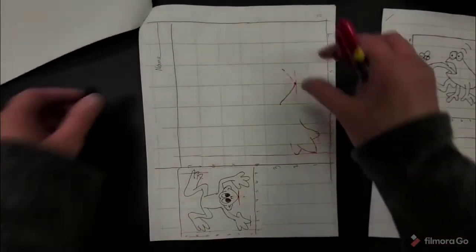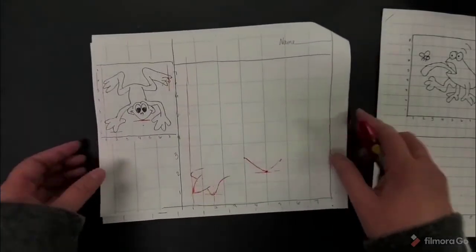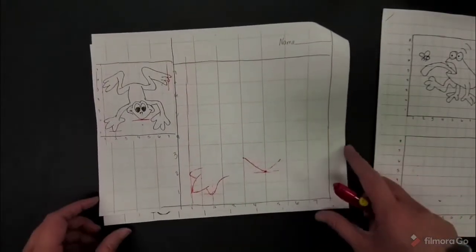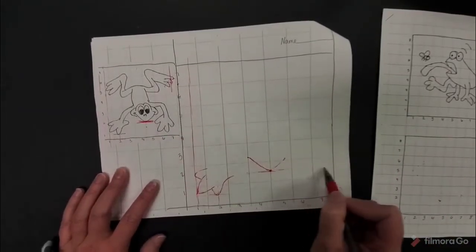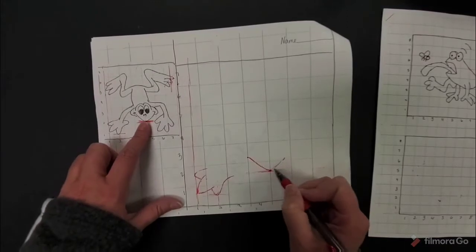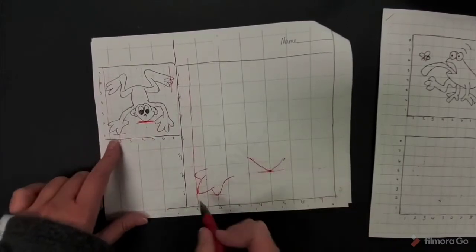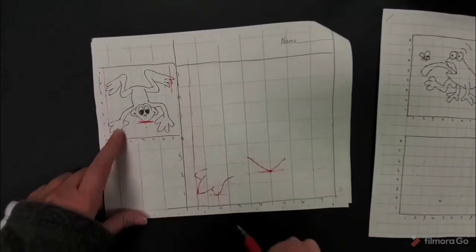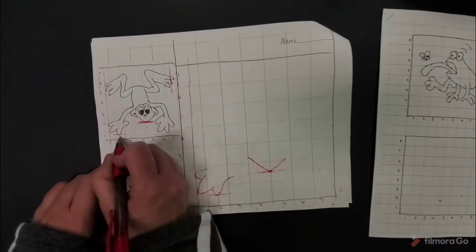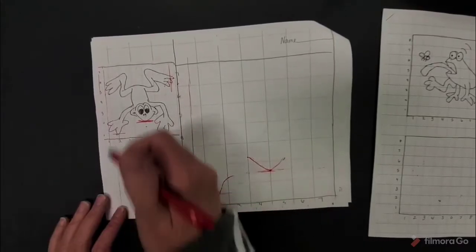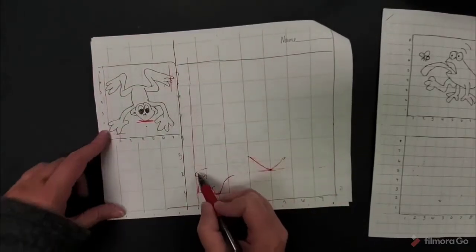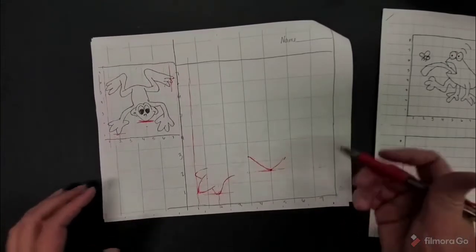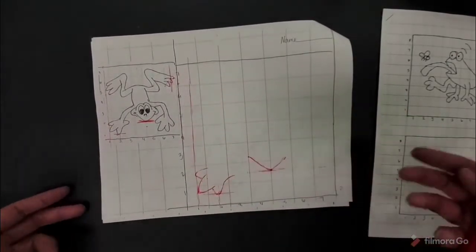The next page, and turn it this way. This one gets a lot larger. So you can see how I started dividing things in half just so I could find the placement. This would be the placement of the frog's face right here. If I divide this number 2 in half and in fourths, that would help me find the toe. Divide just the one column right here in half, that would help find the placement of the other toes. And then the same with other places.